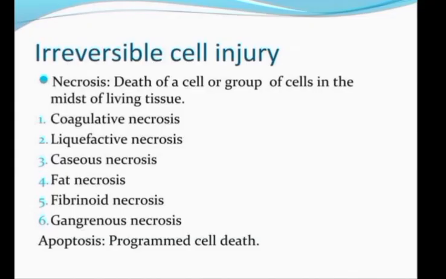Then, damage to the plasma membrane pump. ATP depletion will impair membrane phospholipid synthesis and membrane transport systems. There will be failure of the sodium-potassium pump. Normally, sodium is actively pumped out and potassium is transported into the cell. When ATP decreases, sodium accumulates inside the cell, potassium diffuses out, and water enters the cell osmotically, which will result in cell swelling, which is the hallmark of reversible cell injury.